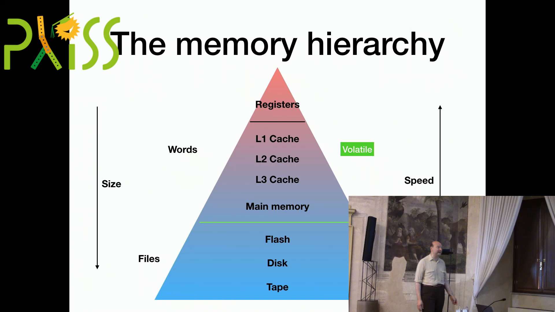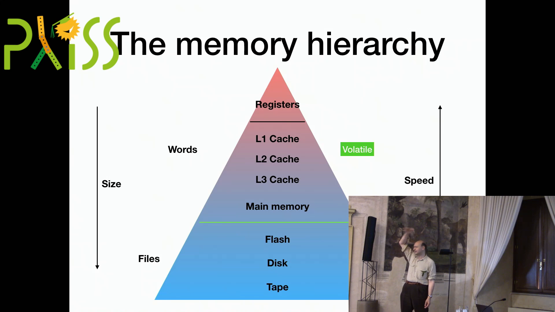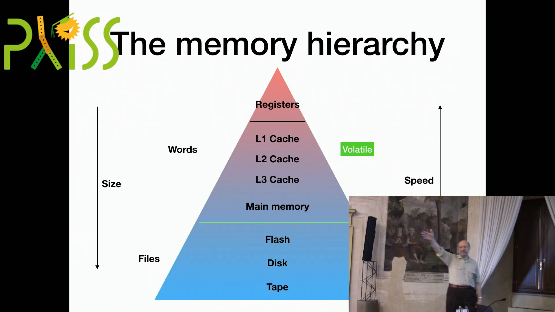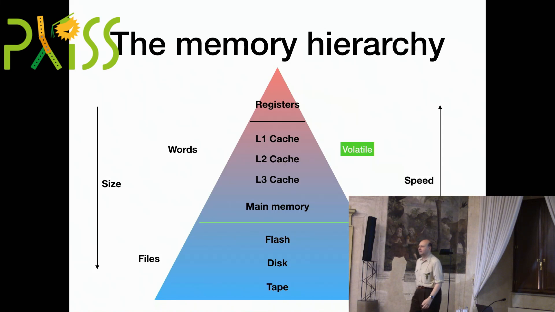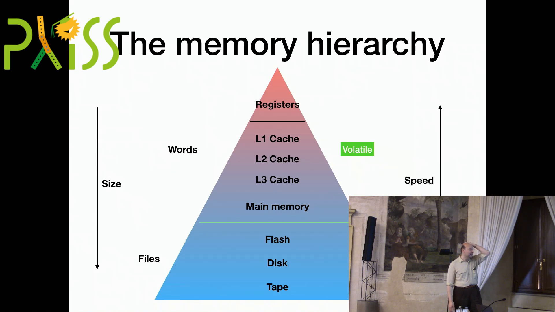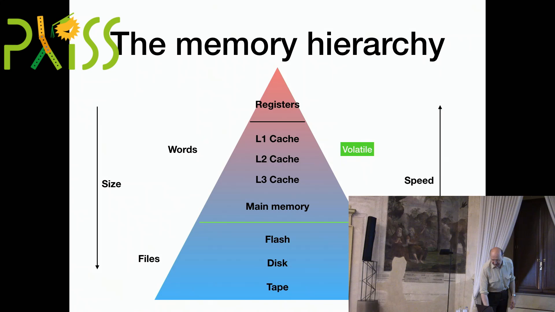It's more or less a coincidence that volatile and non-volatile lie at the same boundary line. Way back when, machines had little magnetic rings inside that each held a bit, and when you switched the machine off, it continued to hold memory — though no one actually exploited this property because the memories were so small it didn't really matter. But as long as everyone in this room can remember, memory has been volatile, and that assumption is kind of baked into a lot of what we do.